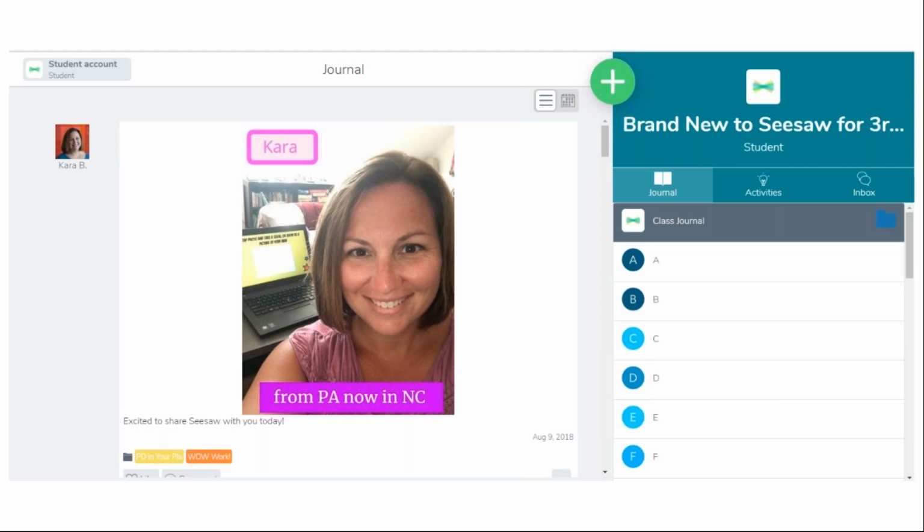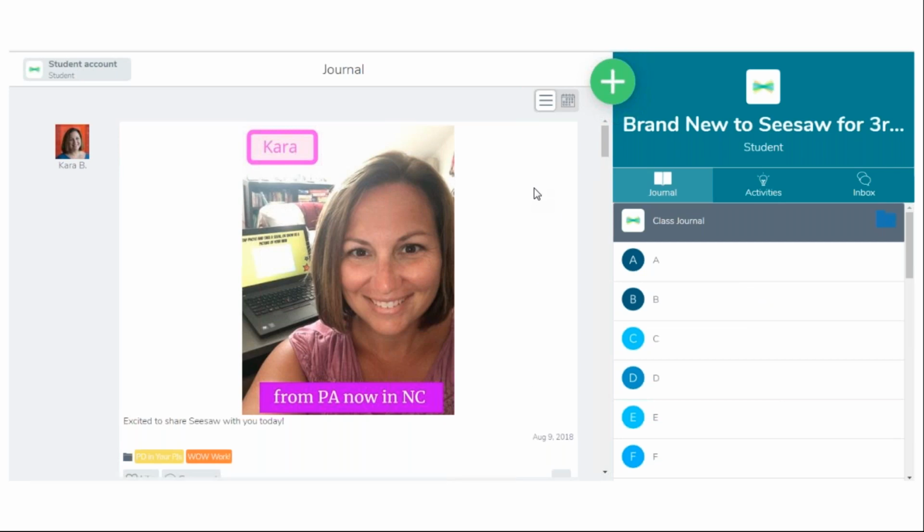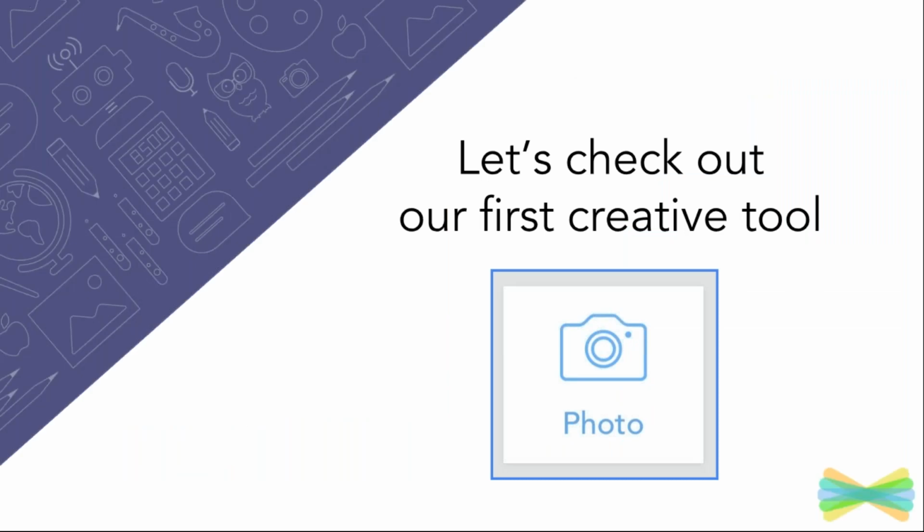Okay, so you should see something like this when you open up your screen. This is the student account. So again, you can see it should say it's the student account up in the corner, and you should see that plus sign, and everybody in the class is here, and there should be, maybe not necessarily my picture, but if you scroll down a couple, you'll see me in there. So everything should be good right now. If you have questions, make sure you ask.